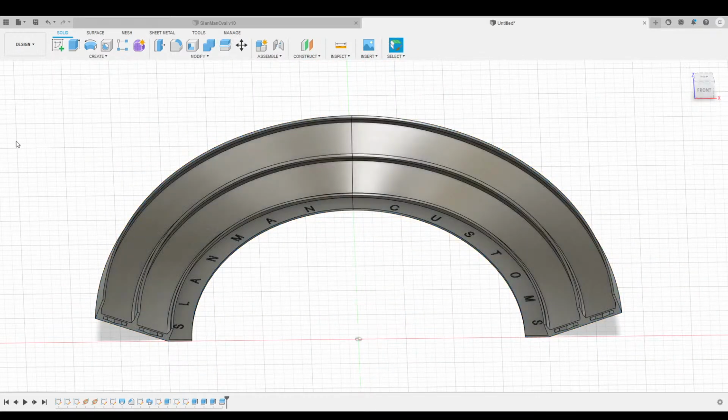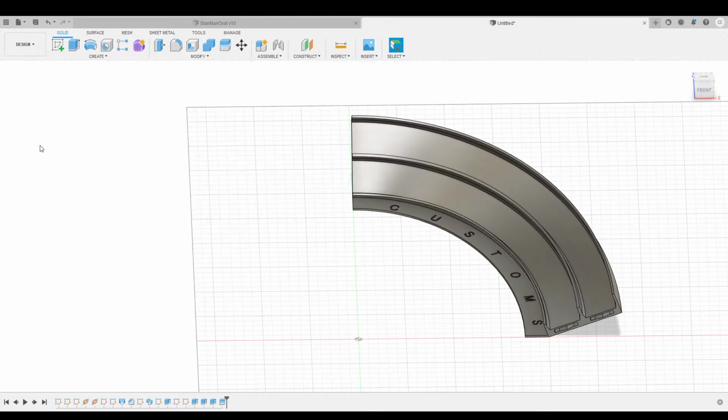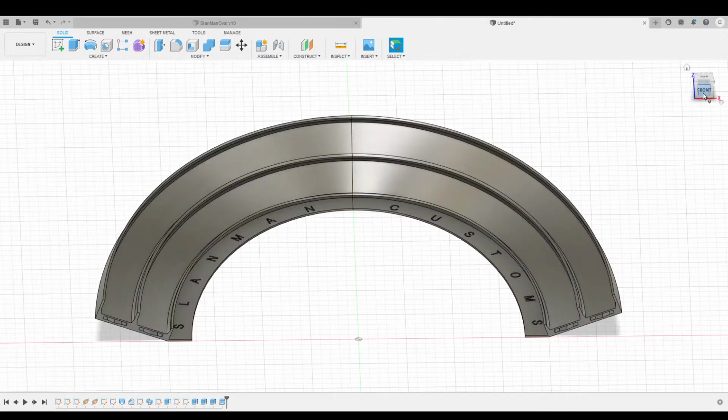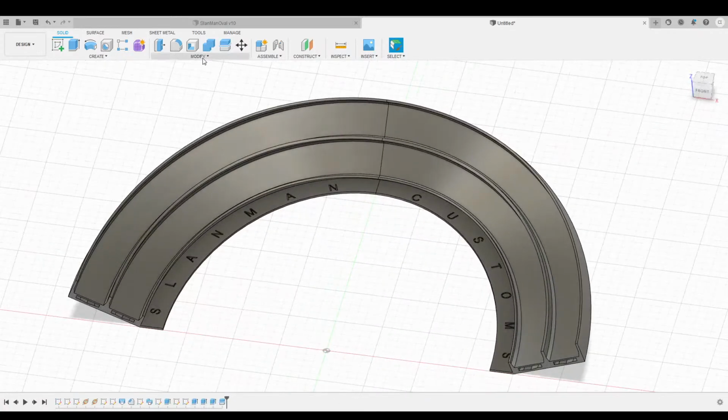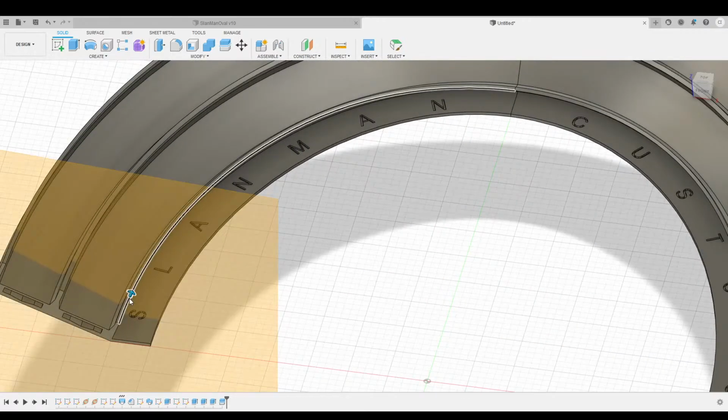Okay. And now we have these new bodies here. We have body 1 and body 2. We can toggle these on and off to get a better look. But we have those guys here. So now let's go ahead and add our construction plane. So now we can actually do like 30% of the thing. Plane along a path. Let's do this path.